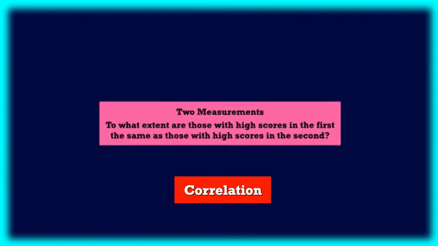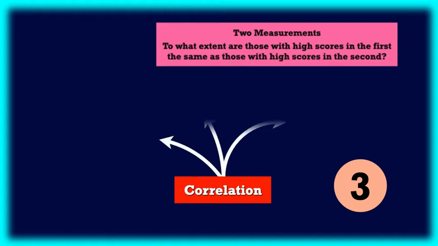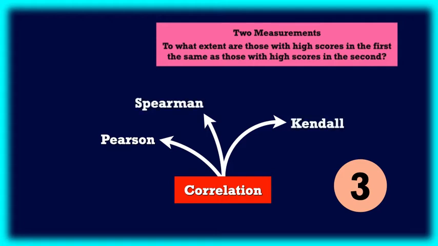Now, there are some problems with correlation, but they're easily resolved. There are 3 ways of doing it, and they're named after 3 famous statisticians of the earlier part of the 20th century: Pearson, Spearman, and Kendall, who did wonderful work in giving us our statistical insights that we take for granted today. They're all determined by what the data's like. If your data is integer data and normally distributed or approximately normally distributed, Pearson's the right one to use. So exam marks with a big enough sample where you get a normal distribution, that's what you do.